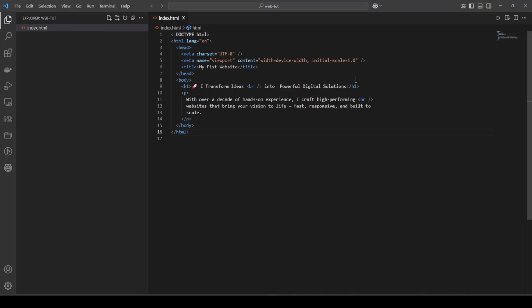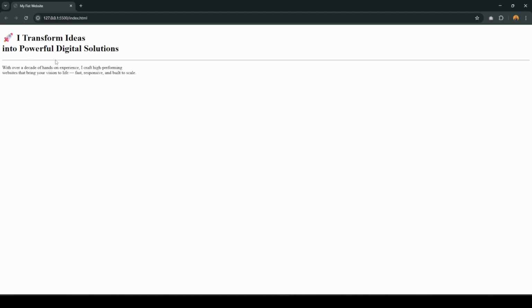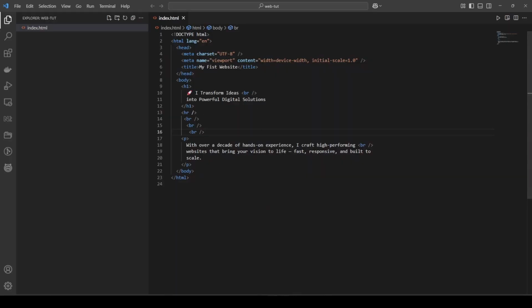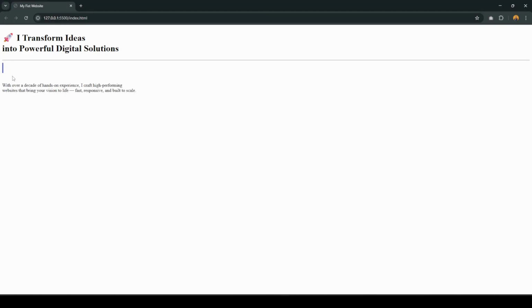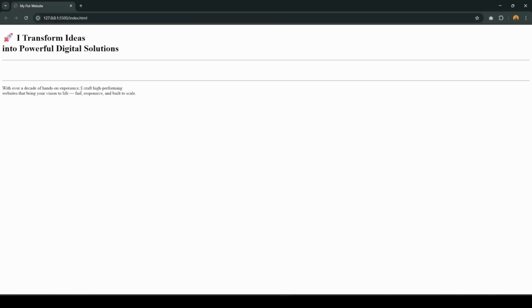Okay. Another tag that is also close to a break is called HR. HR is a horizontal line. So let's say after this H1, I go HR. This is also a self-closing tag, right? You will see that now I have a line. So BR is a space, HR is a line. What happens if I put multiple BRs, let's say just after the line? 1, 2, 3. 3 blank spaces will be created, as you can see, right? What if I put another HR here? There will be 3 blank spaces, then there will be the HR.